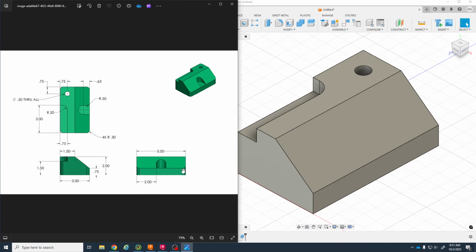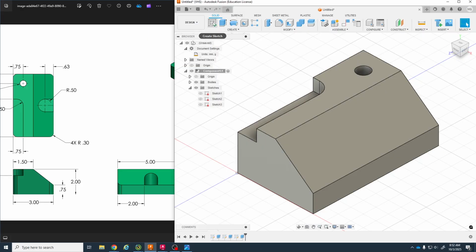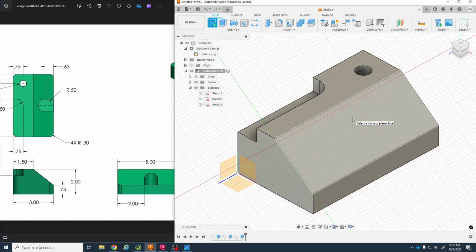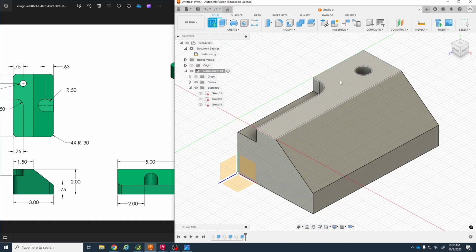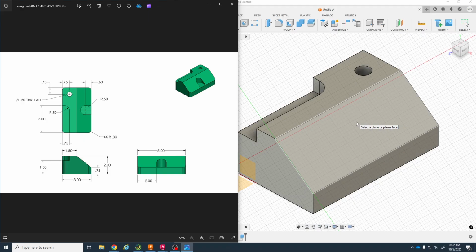Okay, one more thing to go. This little cutout. This one's a little weird. If you notice this cut, on this view, it goes straight down. So the trick to this one is creating the sketch on the proper plane. Which plane do we think I need to create this sketch on? This one or this one? Anyone? Top. That's this plane. Because if I sketch it there, whenever I extrude it in, it'll extrude in at this angle, which would be bad.